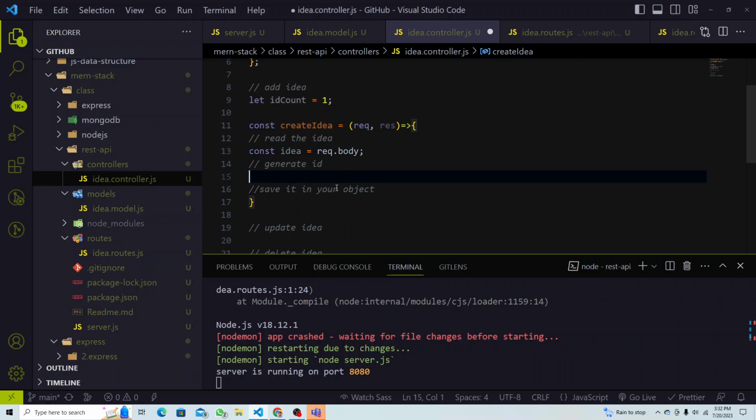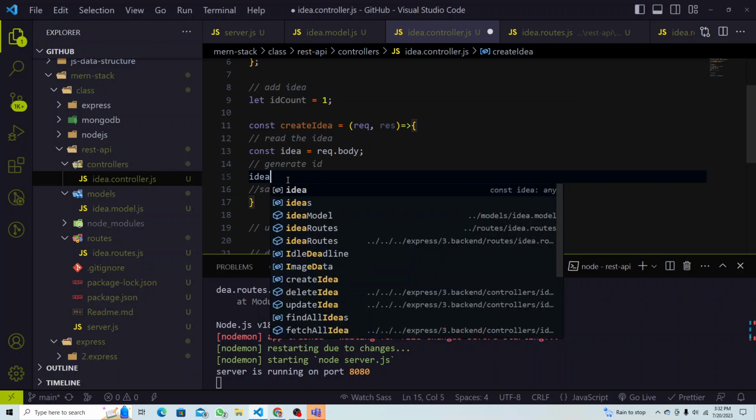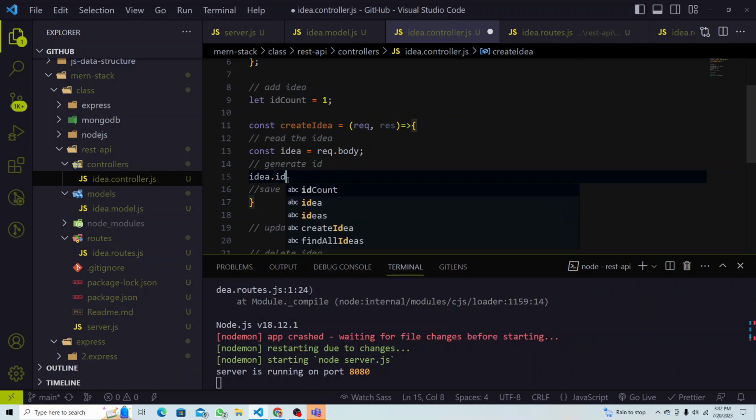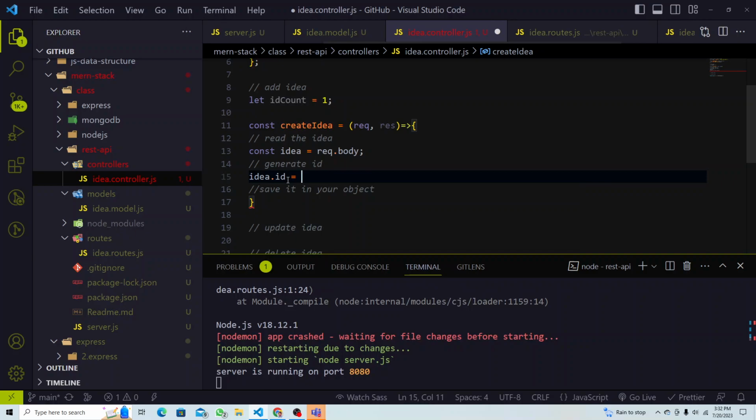Let's generate ID now, right? So remember this idea, right, is the object. You getting the object. So inside that object you want to add one ID property. So idea.id equal to pre increment, right? Idea count.